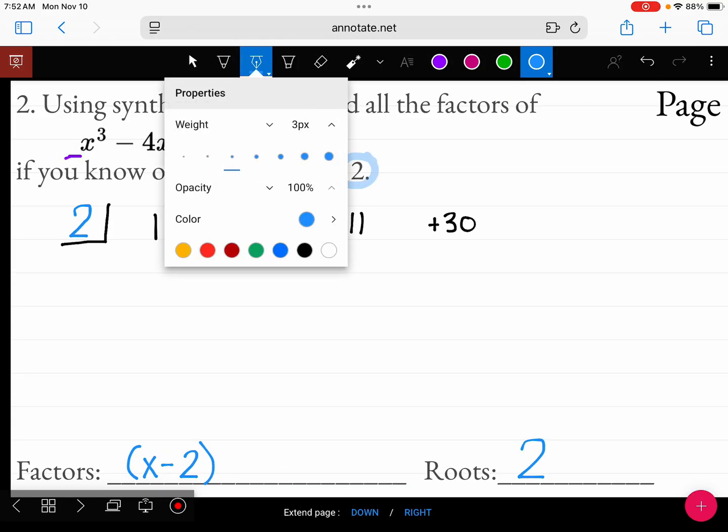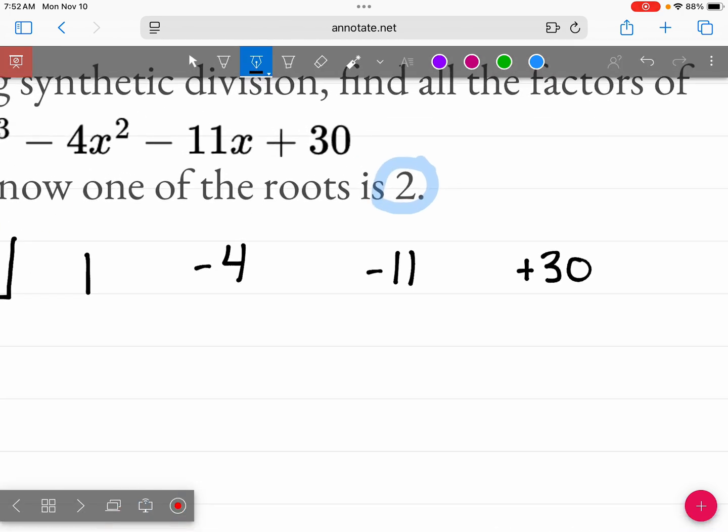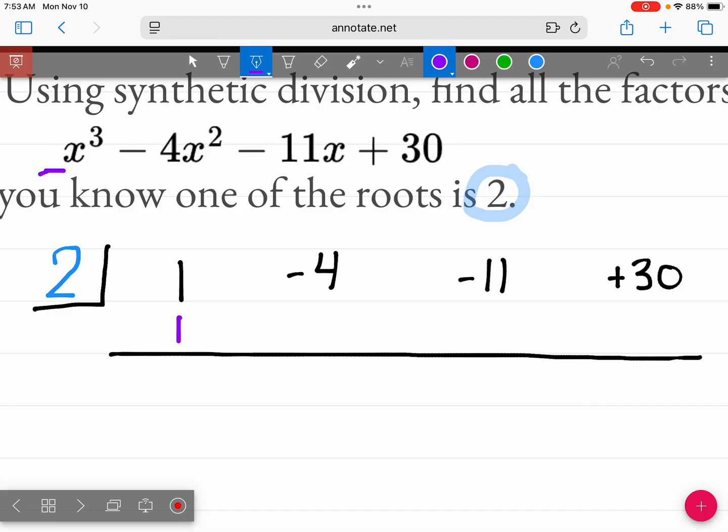And again, you could do this with long division. Long division is just very long. So I'm going to skip my line, draw a line. And we're all set up here. You do not have to put this plus on the 30. If it helps you, put it. If it doesn't help you, don't put it. But we're ready to cruise on this. First term is always going to drop. So that 1 is going to fall straight on down. And then we get to start doing our cycle.